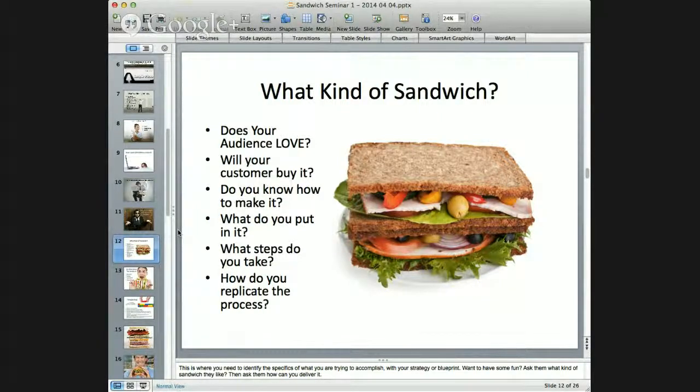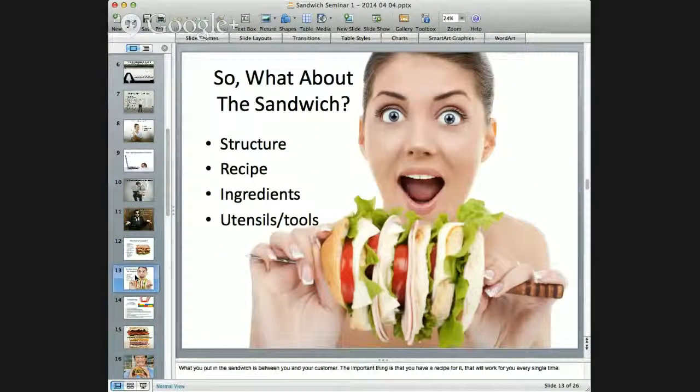But you need to know, what do they love? Will they buy it? How do you make it? And if you have to try it, try it, trial it out and see what works and what doesn't, and change the recipe as you go. But at least you know that you're making a sandwich. And that's what's really important, is that you've got this thing that you're trying to deliver with your business. You've got these steps, you've got this end product, but you have to make it fit with what the customer is asking for and how they're doing it. And that's how you replicate the process: if you've got a recipe, the ingredients, the process, away you go, and you can build something. You can get your customer to buy it because that's what they want.